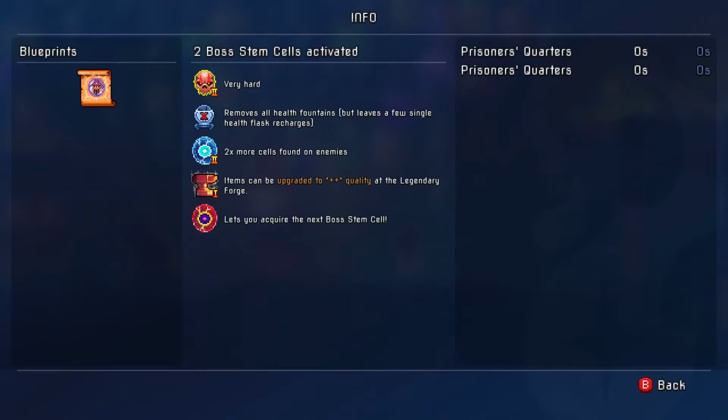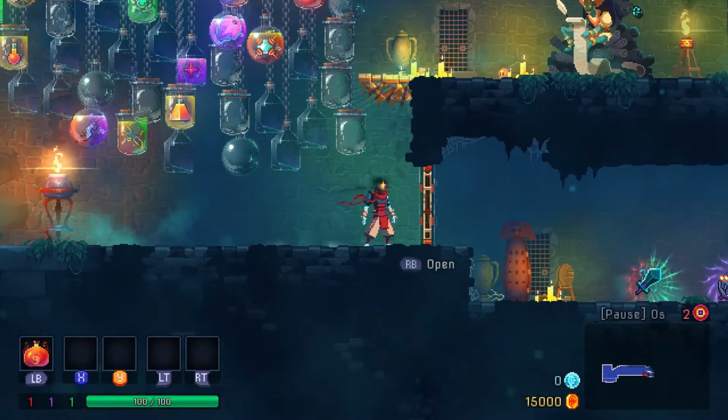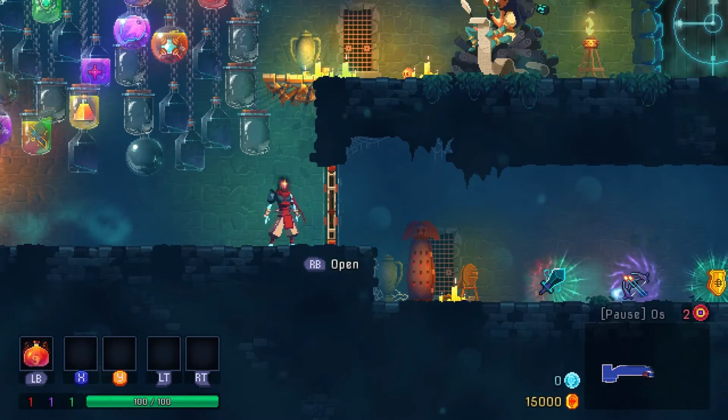I have this blueprint that we just picked up. I can't look at it, but we gotta deliver this to the collectors. Let's make a move here. Where are we going to go in this run?